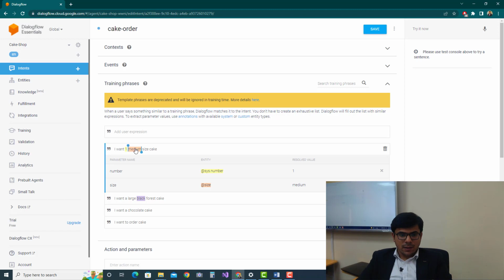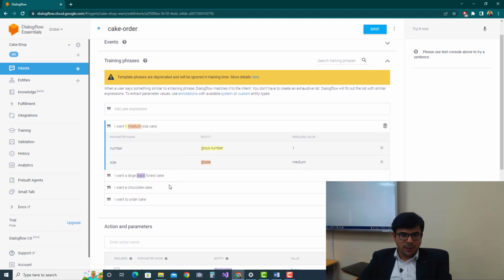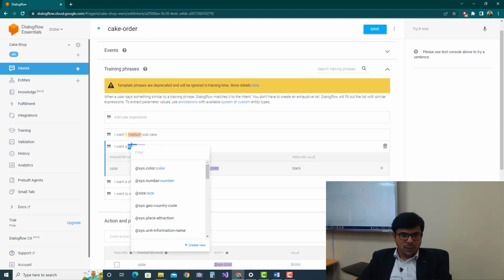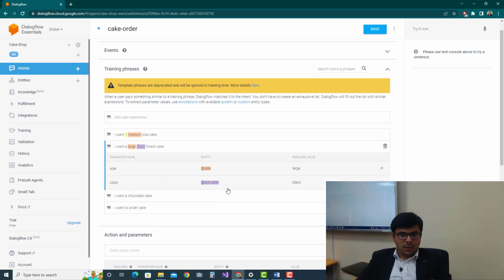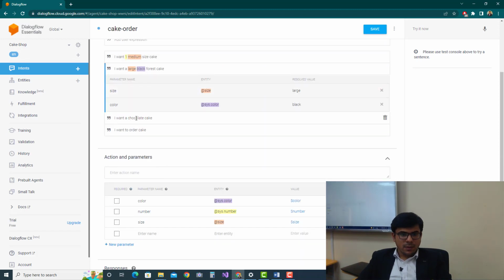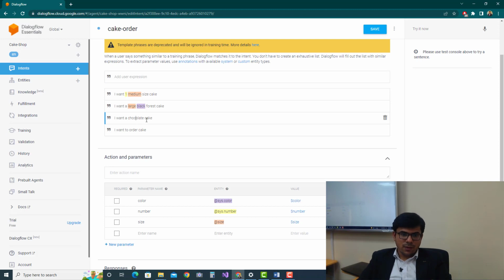The system will highlight this, and it will integrate this word with the size. Similarly, if I go to this one, we can also do it. Okay, next.